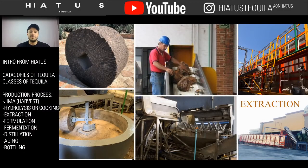The other one here at the very bottom is another type of milling process. The bottom picture in the middle is called a screw mill. It's what we actually use. It's kind of like a combination between a tahona and a mill. What happens is the agave does get shredded, but then it falls into this conical funnel. You see this big spinning kind of tool. It's surrounded in a cage, and it presses the agave against the sides to squeeze out the juice. So it's kind of like that mortar and pestle concept.